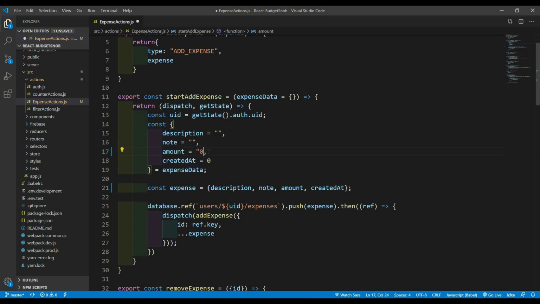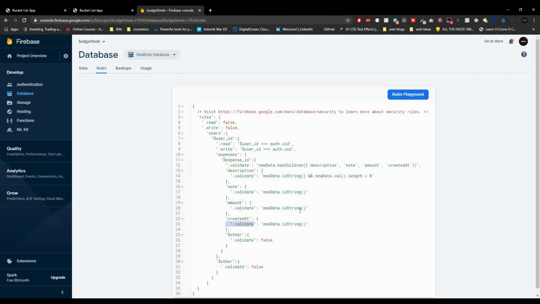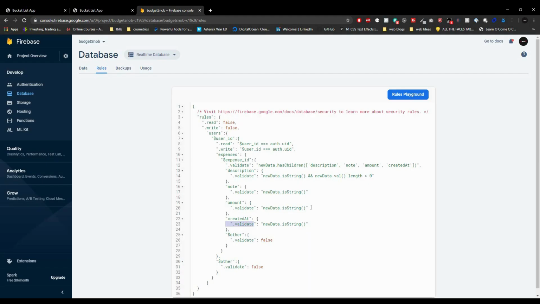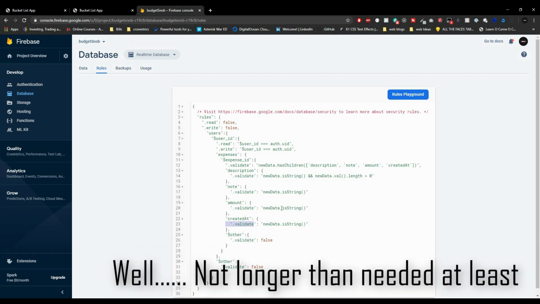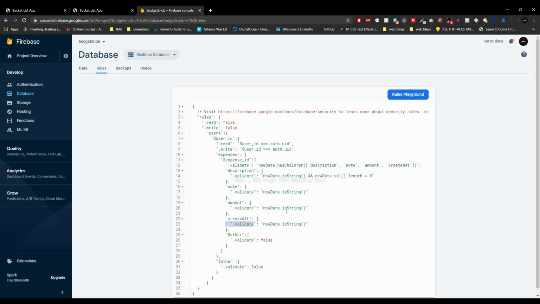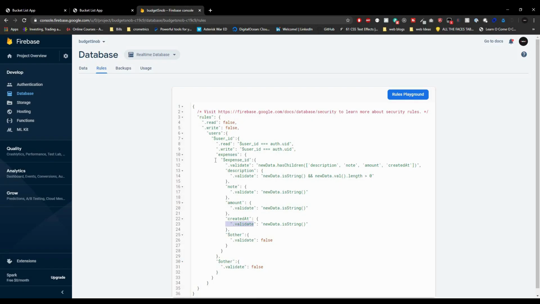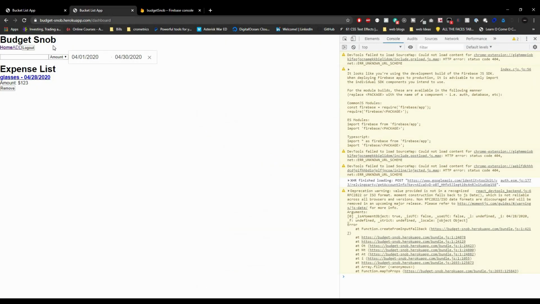This is a string. So, I mean, you can set it into numbers if you want to. Go in your program and do it, set it into numbers, or make it numbers and not strings. Or in your rules, do is string. Well, just to make this video very short, I'm just going to set it as string. I would want you guys to actually make these into numbers and convert those numbers over here, but that's your choice. But everything seems to be working right here.